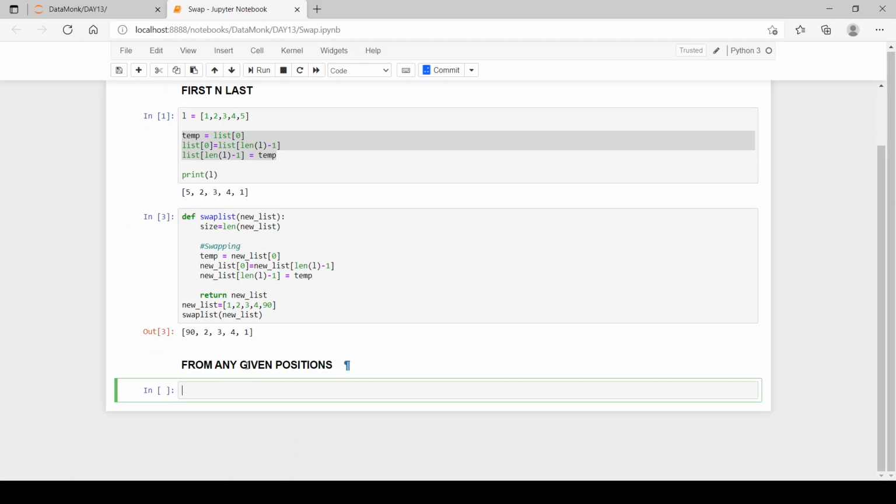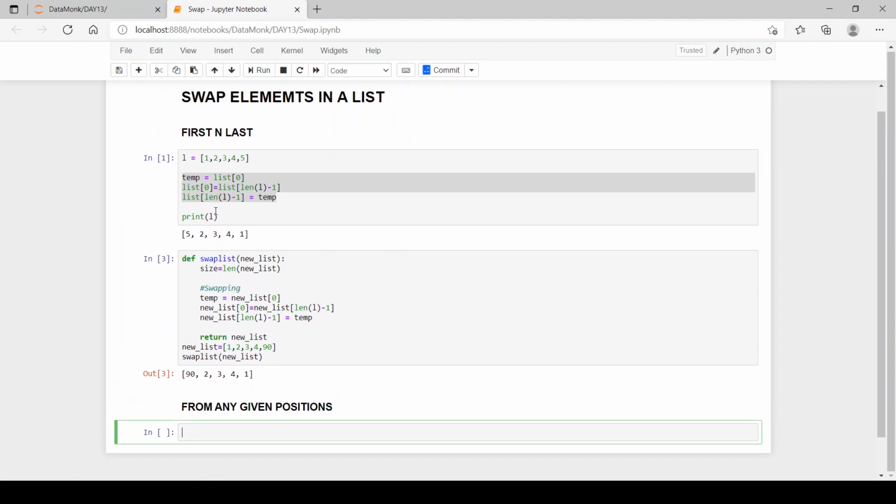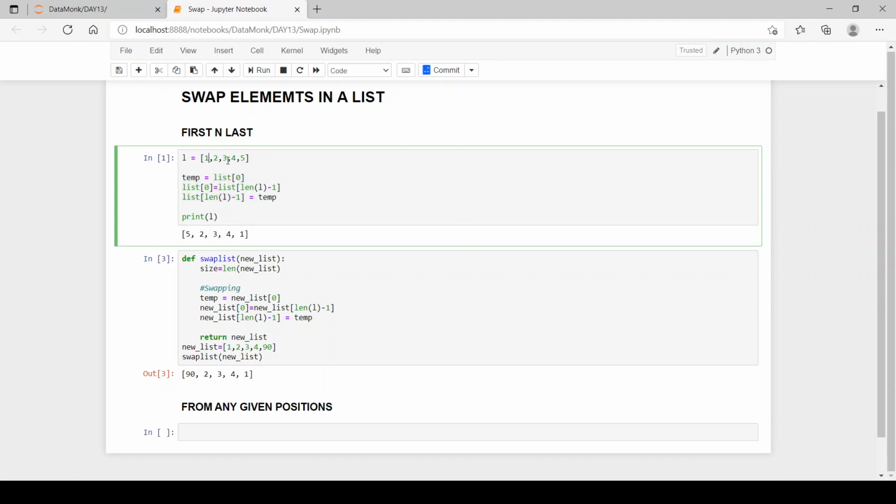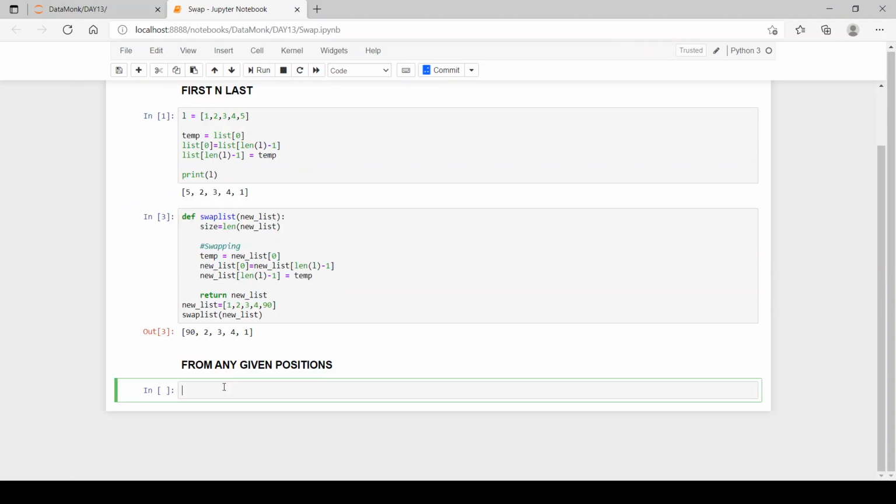And now let's see if you have to change or swap from any given positions. If say we have to swap the 1 and the 4, or if you have to swap from position 2 and position 4, then we can do this by having this function which says def swap on positions, and it will have three arguments, the first one we have the list, then we have the first position and the second position.